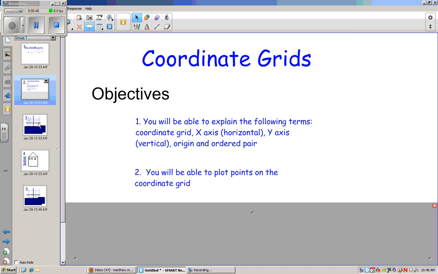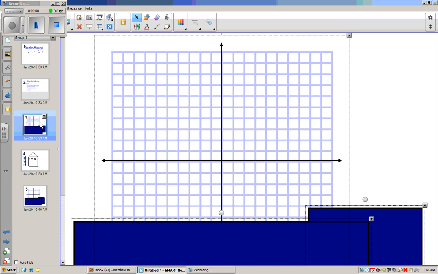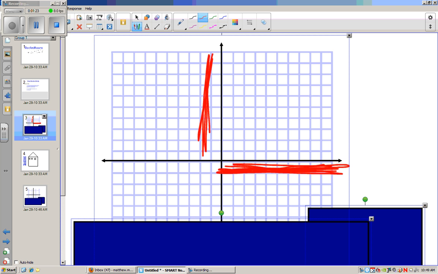So a rectangular coordinate grid is used to name points on a plane. So on a flat surface. A plane is just a flat surface. And so a coordinate grid is a way that we can figure out where a spot is on a flat surface. And one of the ways that we do that is we use our x and y axis. In every case, the x-axis is the line that's going across, or horizontal, and the y-axis is the axis that is going up and down, or vertical. And those are the two terms that we use.